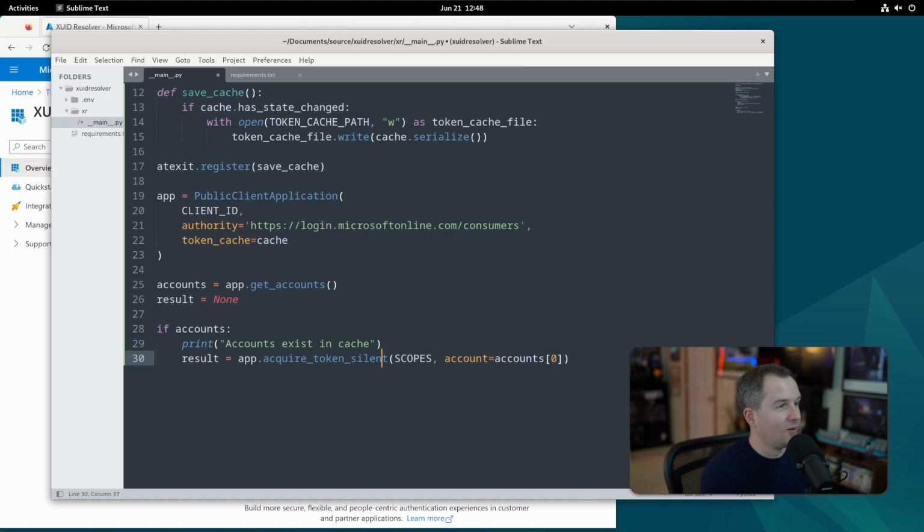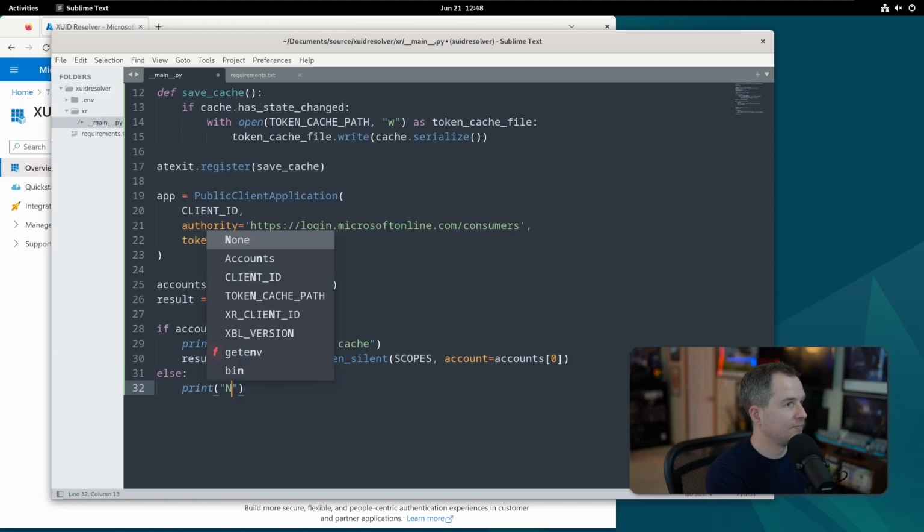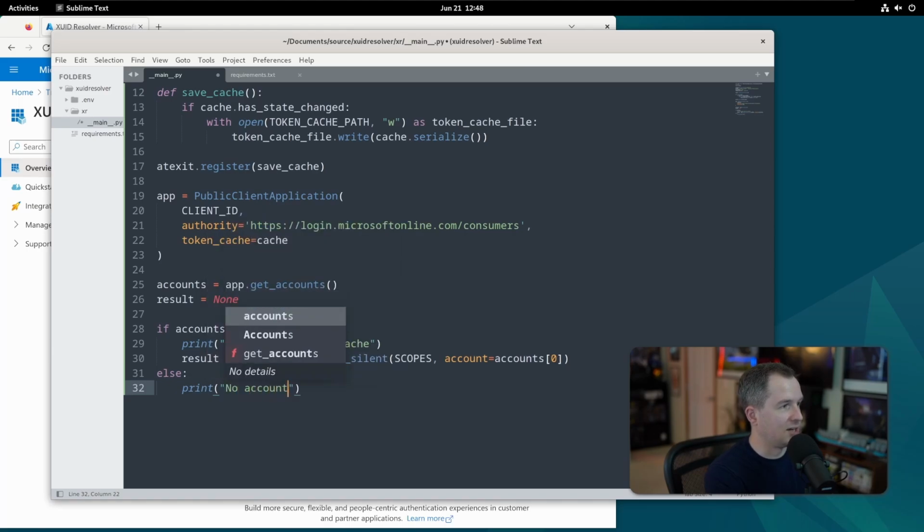Now, this is a simplified version because I'm just assuming that the first account is the account that I want. There's better logic that you can write, but for demo purposes, this is okay. So we're going to hop on over here and say, but if the accounts is not populated, there's nothing in the cache, we'll say else print no accounts in the cache.